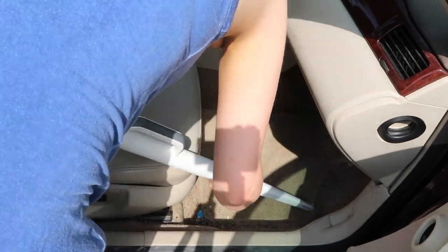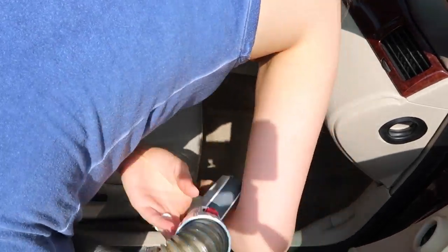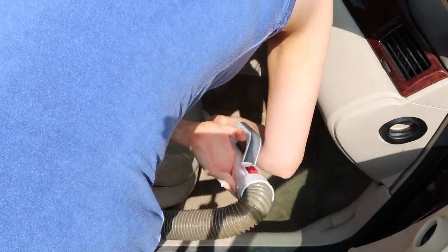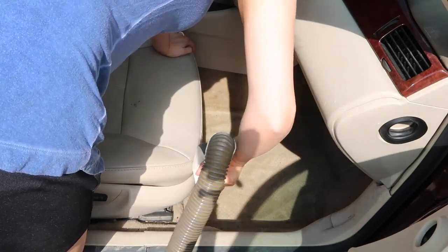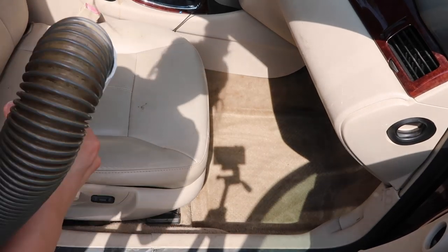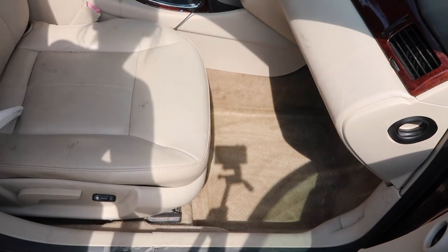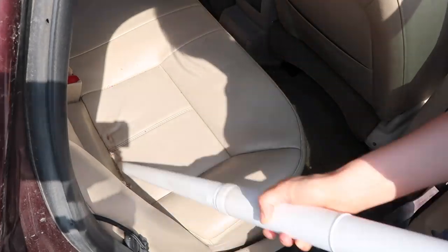Then I started with my vacuum cleaner — that is my best friend when it comes to cleaning the car out. I pulled the mats out and, though I didn't film it, I took them into the house and scrubbed them with a scrub brush in our laundry room sink, just to get them really clean and make sure there were no sticky spills or food stuck to anything. I love that about having mats in the car. At some point I'd love to get rubber mats because they're a lot easier to clean than the carpeted ones. I vacuumed underneath them as well.